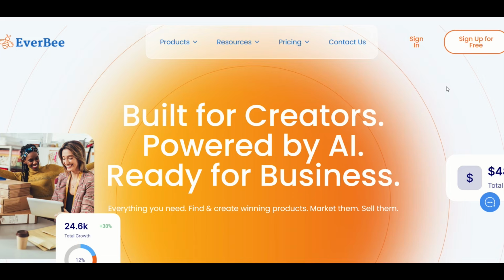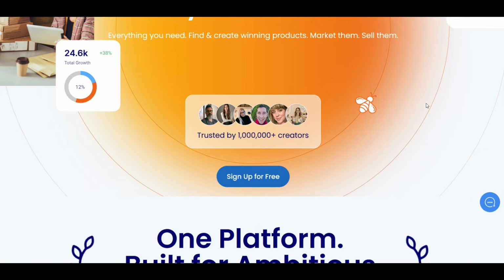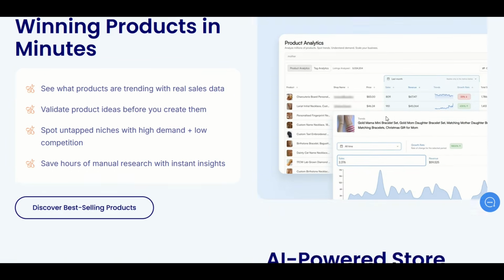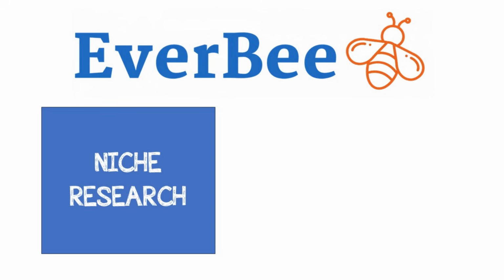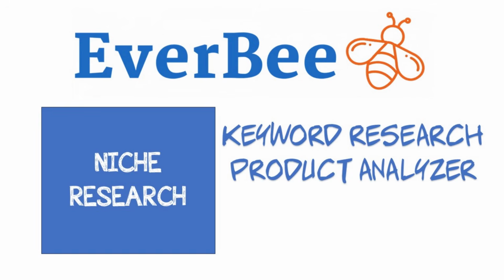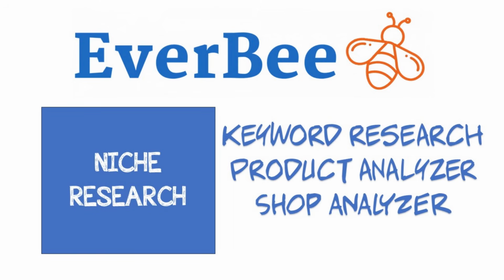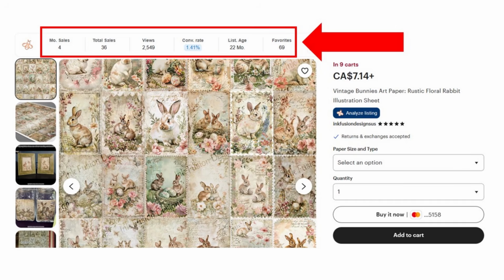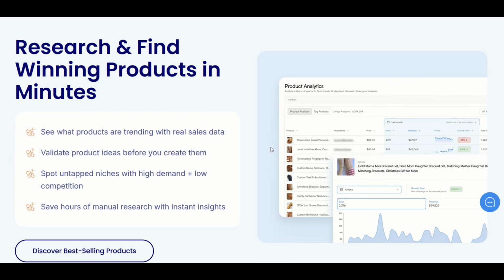Let's jump in. Now, if you're not sure what Everbee is, that's okay. I'm going to do a quick walkthrough here. Everbee is a great tool for creators. If you're selling on Etsy, for example, if you want to sell on your own website, this is a great tool. There's a few things that Everbee can do. On the one hand, there's niche research where you can go into a niche research tool, product analyzer tool. It's a bunch of tools on Everbee. And you can look up Etsy listings or Etsy sellers and you can see what works. There's keyword research. There's a lot of cool Everbee tools for niche research.